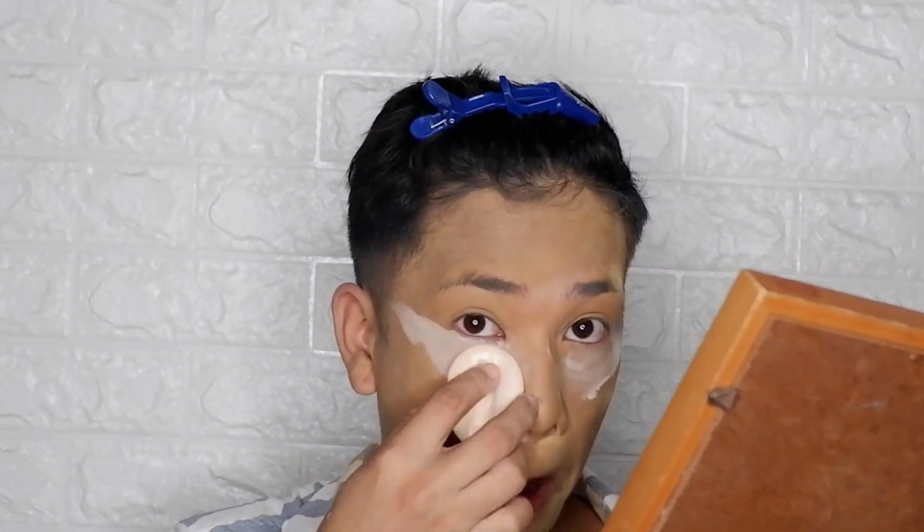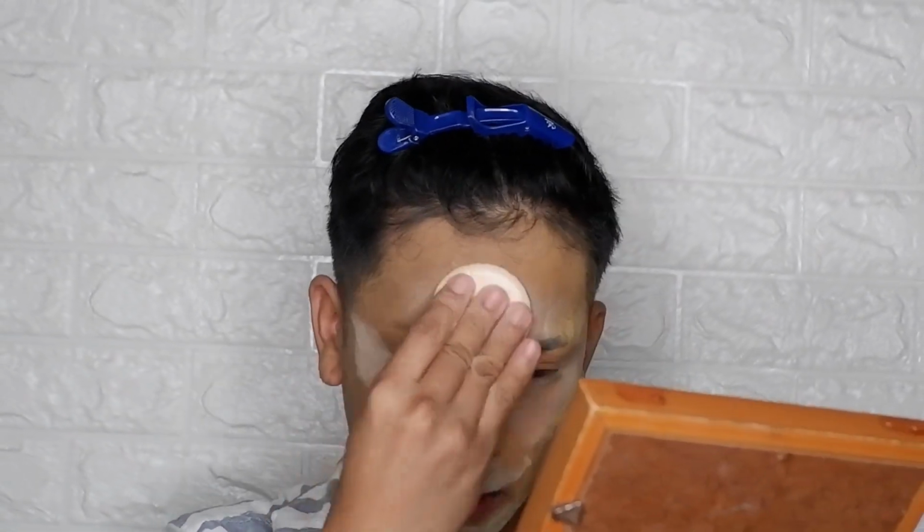And I'm gonna be using this shade number 4 on my under eye and on the T-zone as well. I'm done putting on the loose powder, so I'll just let it sit on my face. I'll go ahead with the contour.